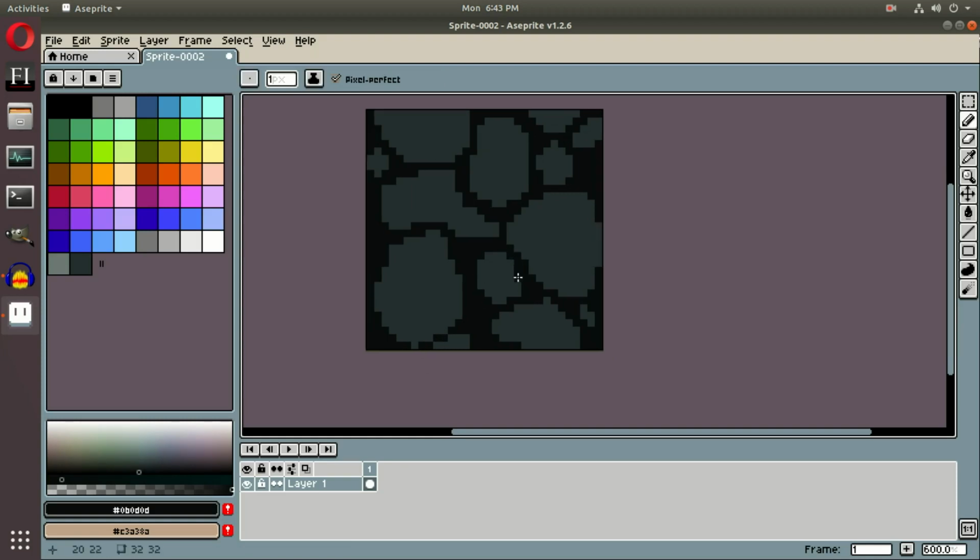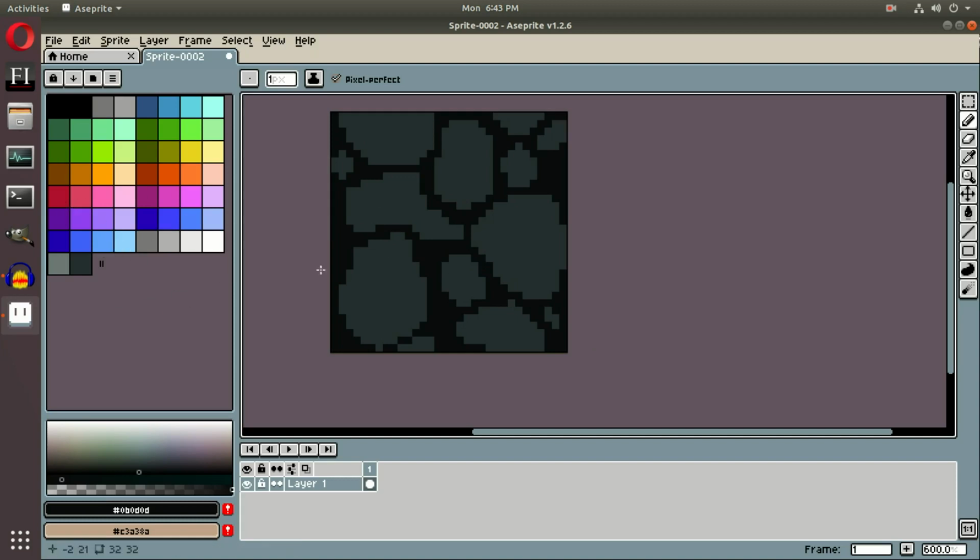So now we're going to be adding in a bit of depth here. So we're going to take this crack color and make it a bit darker. Almost black, but not all the way. And we're just going to paint a little bit. Maybe something like that, maybe even darker than that. Yeah, just very ever so slightly different. We're going to paint a little bit in these lines, staying only in the lines, not actually going on top of the rocks just yet. And just paint a little bit of craziness within there.